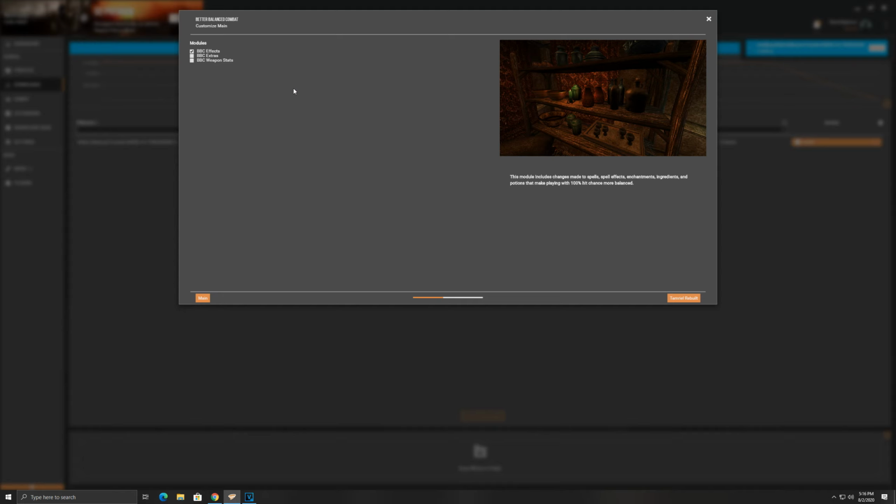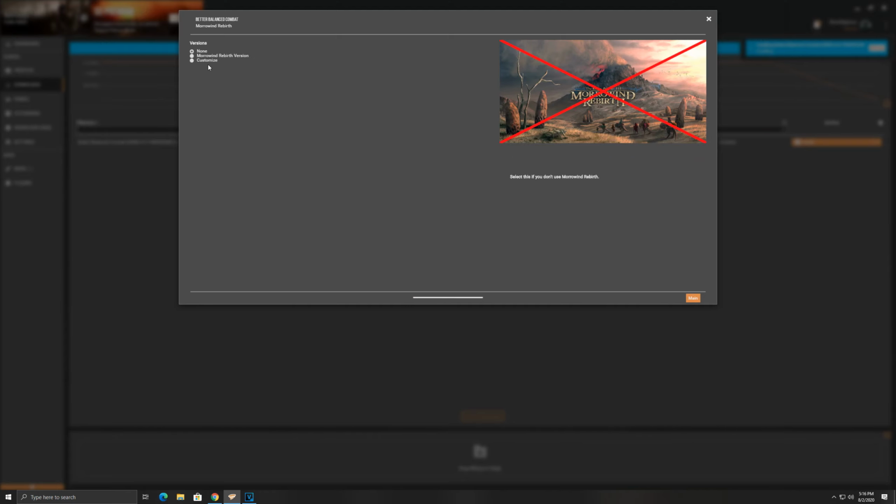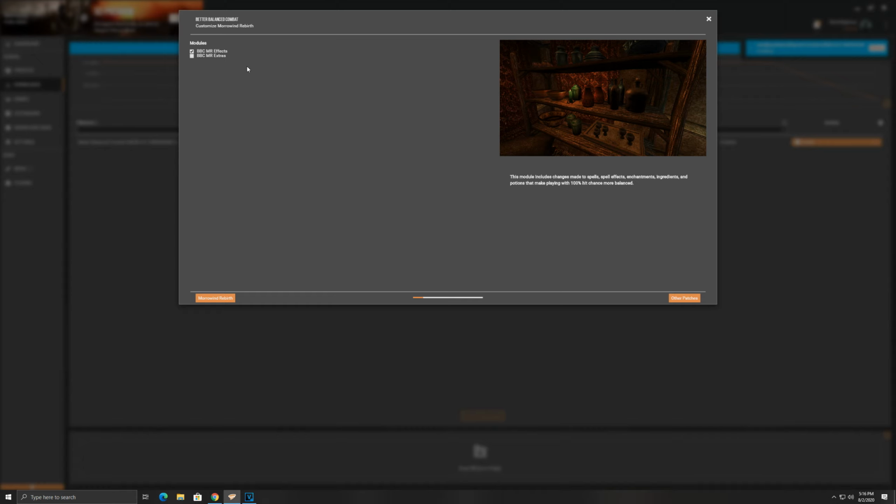This was a huge reason I created this mod in the first place, as other mods that did similar things to combat didn't account for the fact that the game was not balanced around this type of combat. The next type of module is the weapon stats module. This type of module rebalances weapons to better suit the action combat style. The Morrowind Rebirth custom install of Better Balanced Combat does not include this option, and that's because Morrowind Rebirth already has a system for rebalancing weapons.